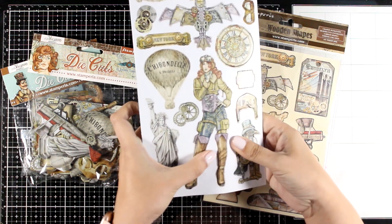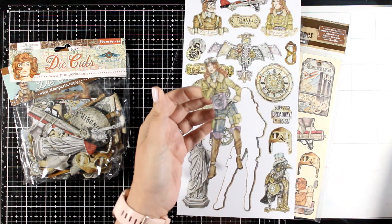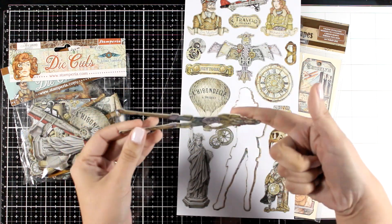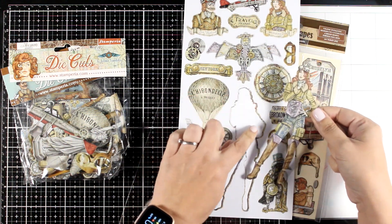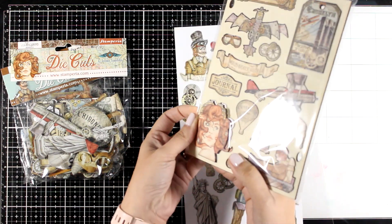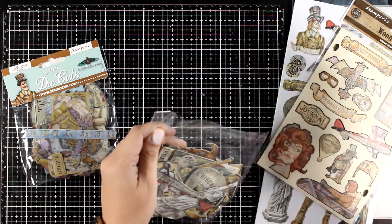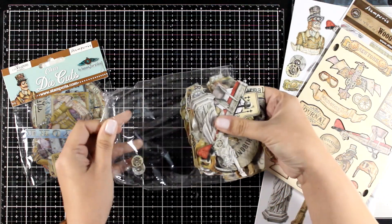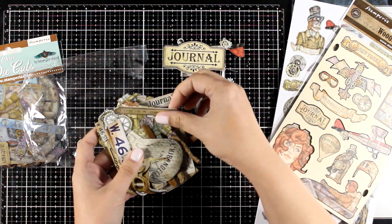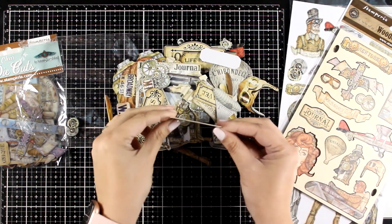Let's pop out the girl — you will see that she doesn't have a white outline, plus she's sticky. She makes the perfect focal point for any mixed media project: an art journal, a canvas, a shadow box — she's quite sturdy for that. Plus, you can use her for card making since she's not that thick. These are the wooden shapes — quite thick and they make a sturdy focal point. These are the die cuts in t-board — they are not self-adhesive, but they are quite thick. So nice and sturdy focal points that match the collection. You will get a bunch of designs here. If you don't like fuzzy cutting, just grab one of those bags. You get the lady as well — this is your normal t-board thickness.